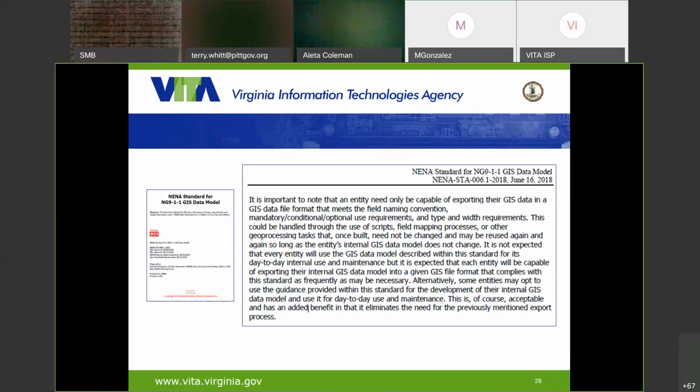So the data model guidance is really set up as, here's what you need to ETL your data into. That being said, if you don't have a lot of dependencies of your existing data, maybe the CAD is the only thing that your GIS data really supports in your locality, it might make more sense just to switch your schema over to this data model or something compliant to it.